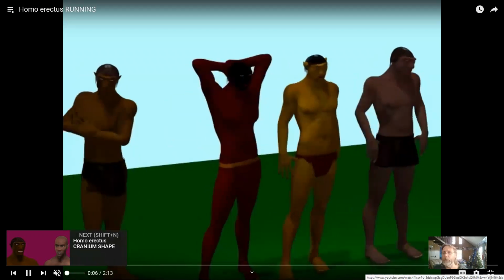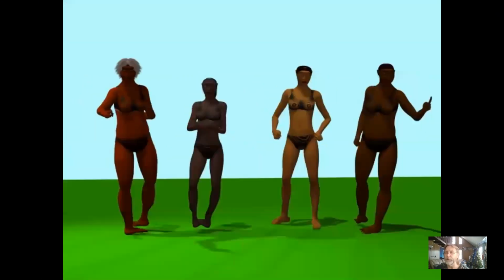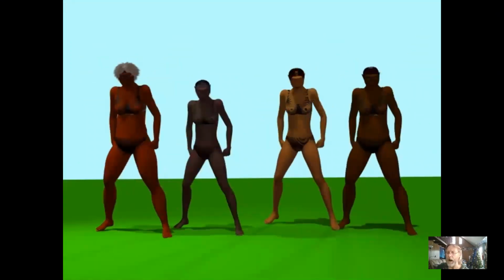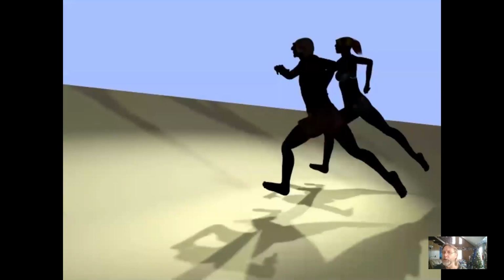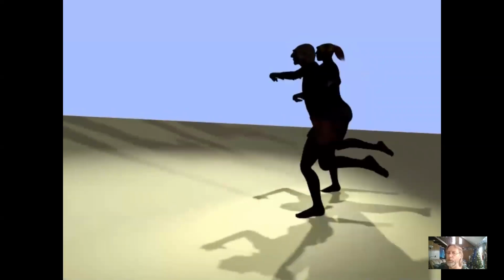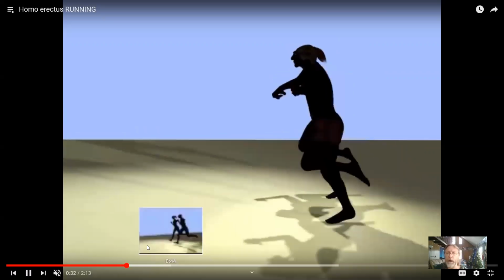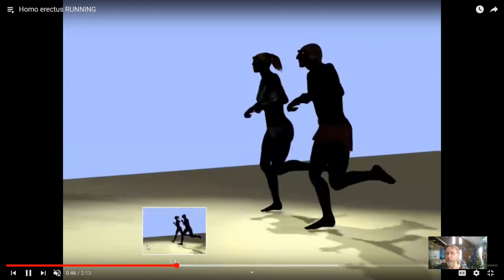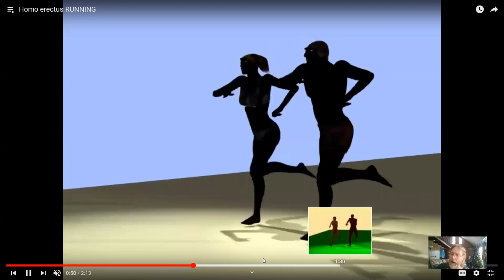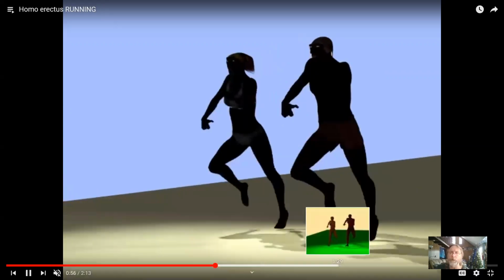Now, Homo erectus, if we look at these individuals, they would have about our body proportions. So this would be, for the first time, a change in the center of gravity, and they probably would have been able to undergo endurance running for the first time. Even the most primitive members of Homo habilis would not have been able to do endurance running the way we see with Homo erectus. So Homo habilis first appears 2.5 million years ago, Homo erectus a little younger than 2 million years ago.